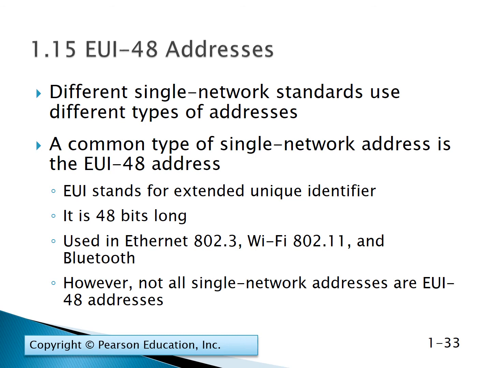So the MAC address is 48 bits long. It's used in Ethernet 802.3, Wi-Fi 802.11, and also Bluetooth. So it's used in all the common network standards. Ethernet basically is the LAN cable. Of course, we know Wi-Fi. So many of the common single network standards are using these EUI48 addresses. However, we should note that not all single network addresses are EUI48 addresses.